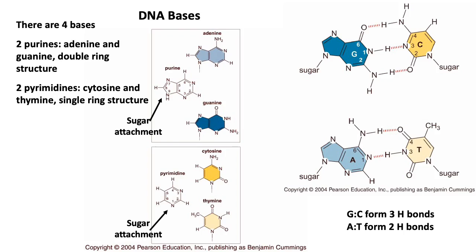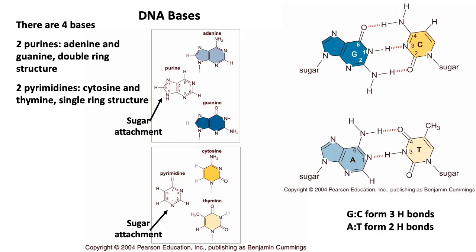Now, that's a difference between their names, sure. That's not going to tell you any difference in their structure. The main point to tell apart the purines and the pyrimidines is that the pyrimidines have a six-membered ring. It's four carbons and two nitrogens. The purines have two rings. They have that six-membered ring, and that is bound to a five-member ring. And you can see that in the diagrams here.